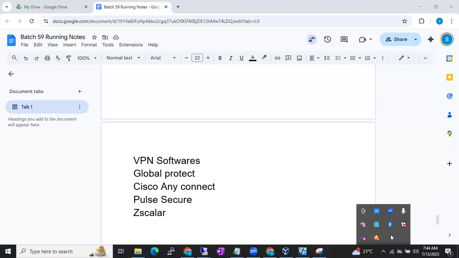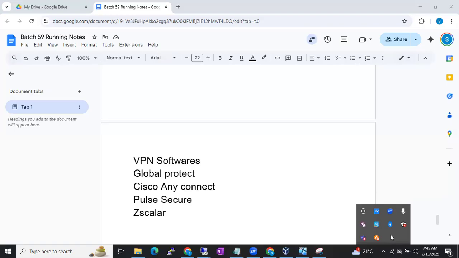So generally when you turn on, a VPN will be connected automatically, no issues. But sometimes some glitches will come, so you have to disconnect and connect again. So how to do that? If you don't know where to check, it will be a trouble. Okay, so VPN is mandatory for every organization, and because of the VPN only, we are able to work from home. If there is no VPN concept, we cannot work from home, guys. Only because of the VPN is work from home possible.